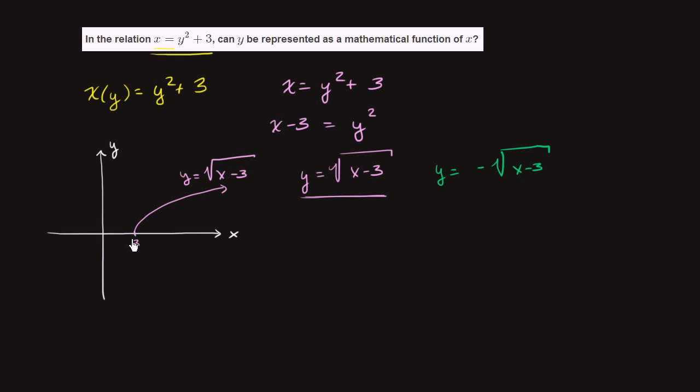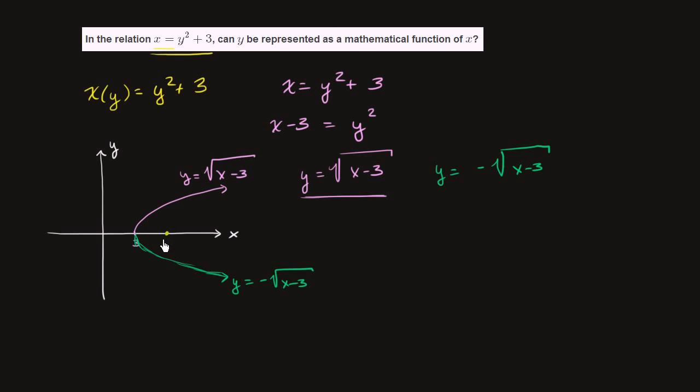It should look a little bit more symmetric, because it's essentially the mirror image if you flip over the x-axis. So it's going to look something like this. y is equal to the negative square root of x minus 3. And this right over here is not a function of x. In order to be a function of x, for a given x, it has to map to exactly one value for the function. But here you see it's mapping to two values.